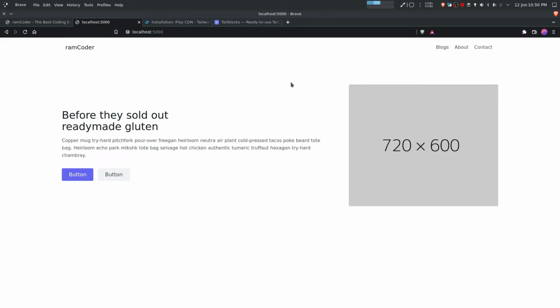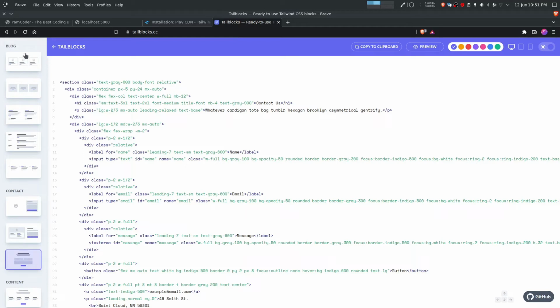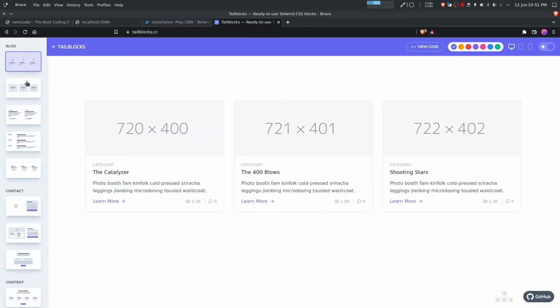Now it's time for the blogs page. For the blog page as well, let me copy a template from here. I think this is okay. Yeah, this one is okay.